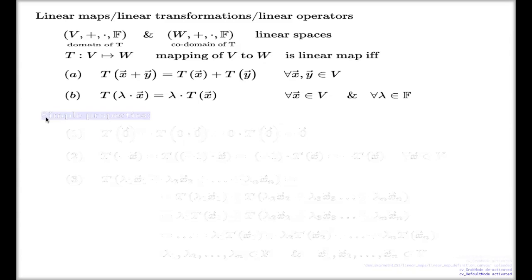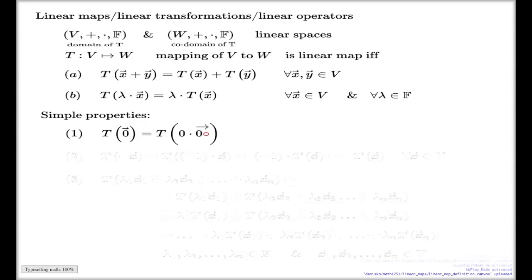Right from the beginning, we can establish a few very simple properties of linear transformations, which we're going to use very often, and I'm going to do it right here on the slide. Simple properties. The first one I'd like to observe is this one. If you apply a linear transformation to a zero vector, you can make the observation that the zero vector can always be factored as a zero scalar times a zero vector. That's something we know from our studies of vector spaces.